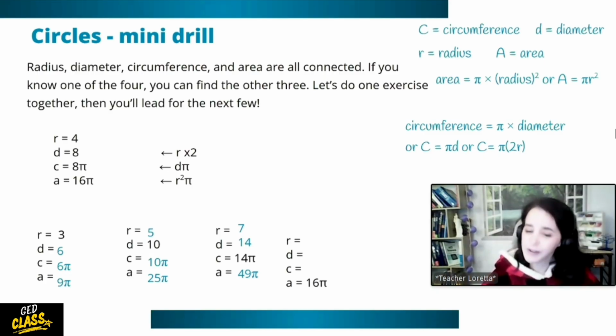And for our very last one from this set, if I give you the area, let's find the radius. If the area is 16 pi, what would the radius be? Yes, the radius would be 4. Oh yeah, I guess we already did this one. If the radius is 4, the diameter is 8, and the circumference is 8 pi. Yeah, it was the example. I should fix that one.